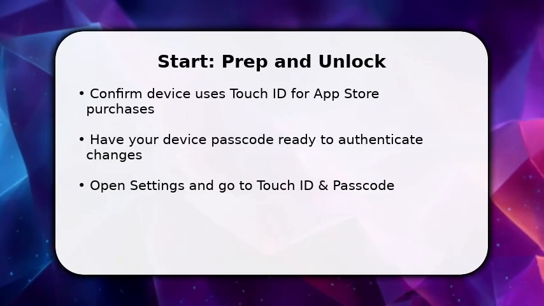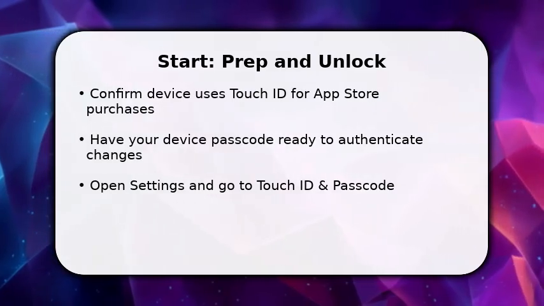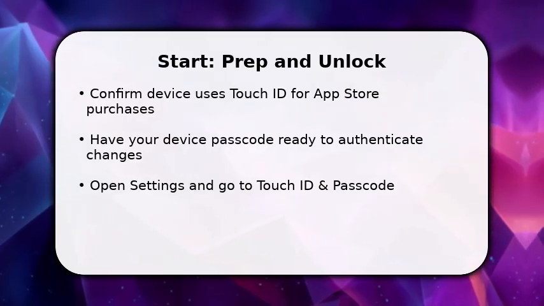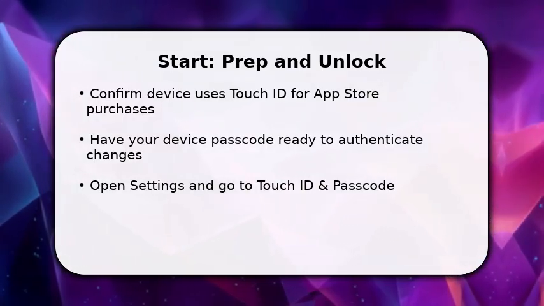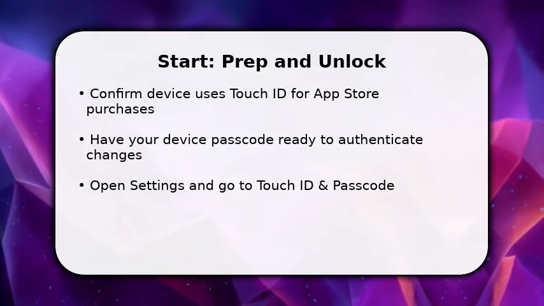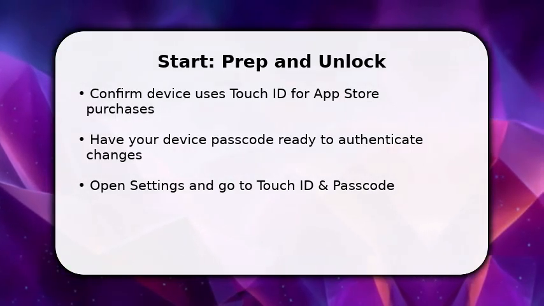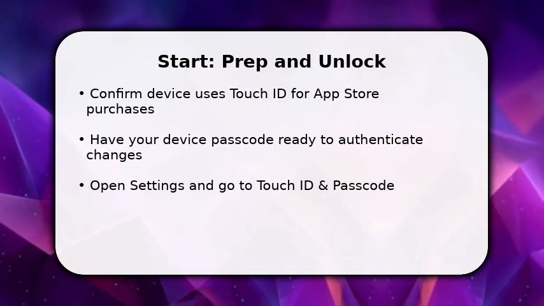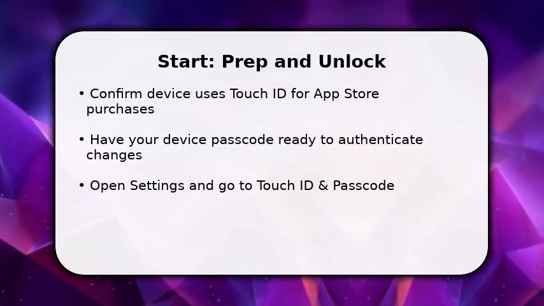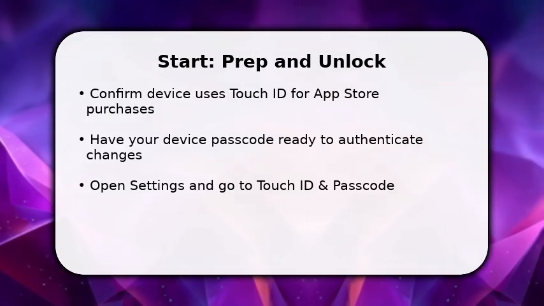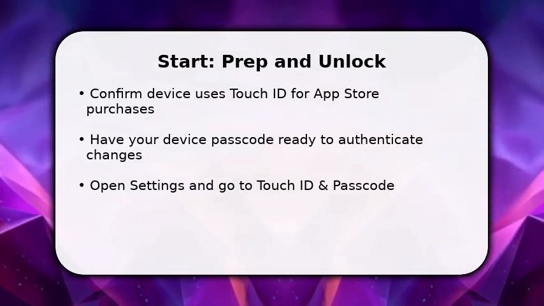You need to act now. Open Settings and go directly to Touch ID and Passcode, then enter your device passcode when prompted. Once done, you'll see toggles for uses like iPhone Unlock, Apple Pay, and iTunes and App Store. You're changing the iTunes and App Store toggle, so make sure you're authenticated. This prevents accidental security gaps. Doing this first avoids digging through menus later and ensures the device accepts the removal request immediately.